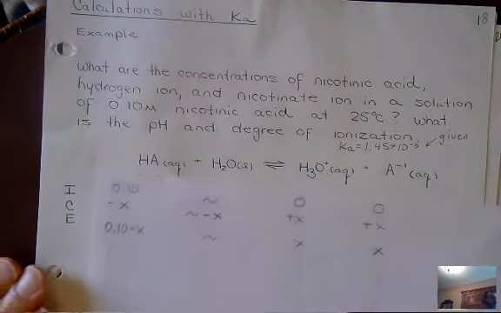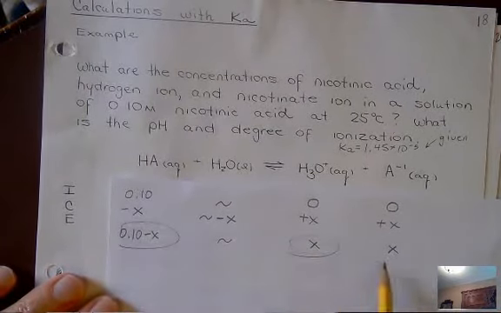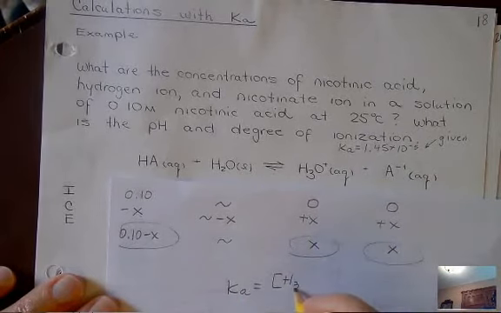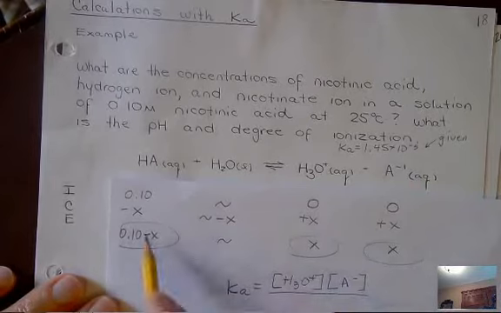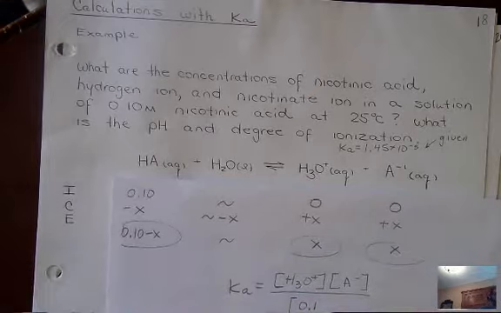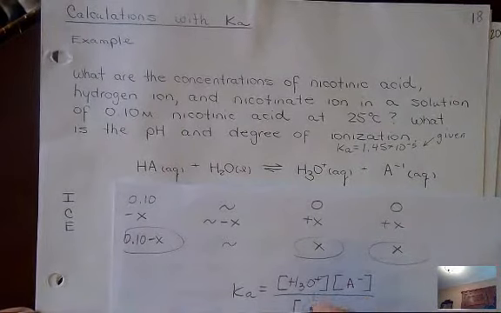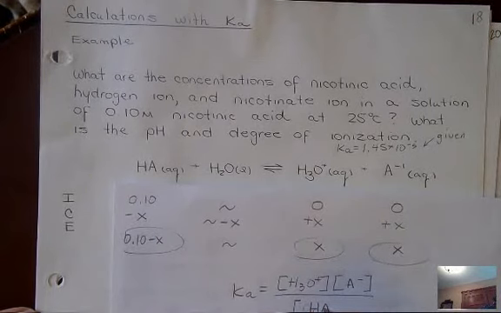Okay, so go back and look at this. When you get to this step, if you start to plug these three things into the equilibrium constant expression, I can do that. The Ka is always equal to the hydronium ion concentration times the counter-ion concentration divided by the concentration of the acid that's left over at equilibrium that doesn't ionize, so that's HA.